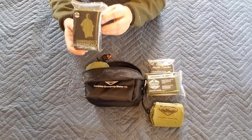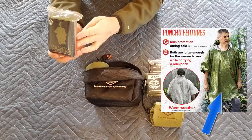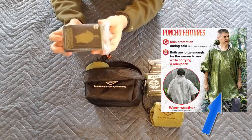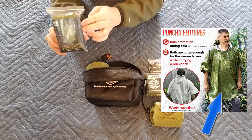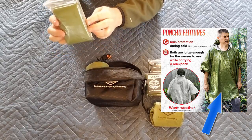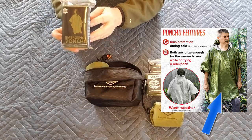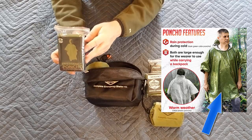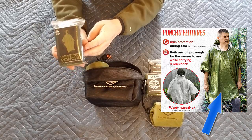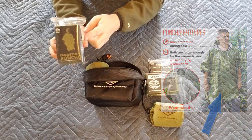We have the emergency poncho, and as usual, we're going to do something over here. Basically it is like the emergency blanket, but it's plastic. It's a poncho, but it's green, so you could disappear into the woodland if you wanted to. A lot of survival gear is focused on high visibility, and this can be a serious problem in a semi-tactical environment. So I like the green.